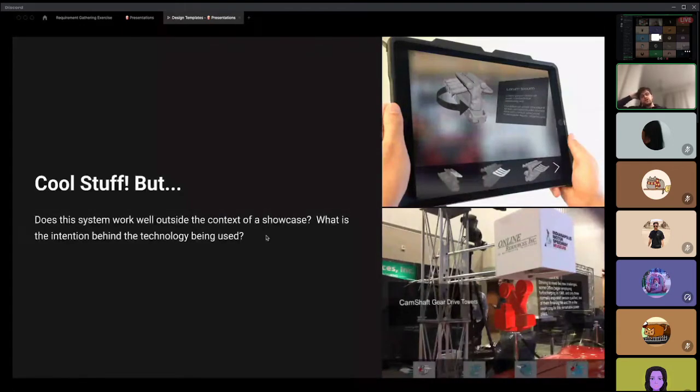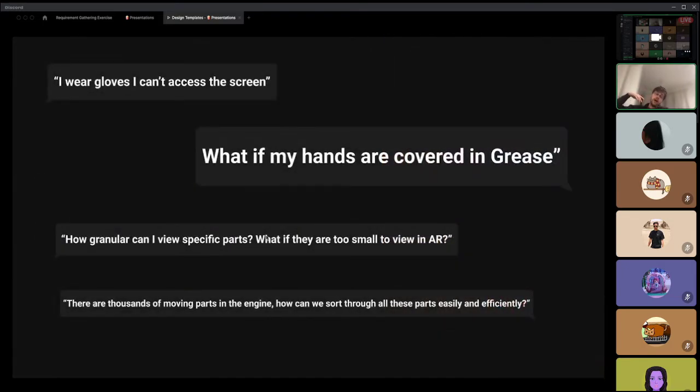But then afterwards I had questions, and those questions were, okay, well, I showed this really interesting idea to showcase, but what's the intention of the technology if I was going to actually implement this inside of a real product? So if I wanted people to pay money, like engineers actually at the Indianapolis Motor Speedway, to use this. And a lot of questions came up that I really didn't have answers for at the time.